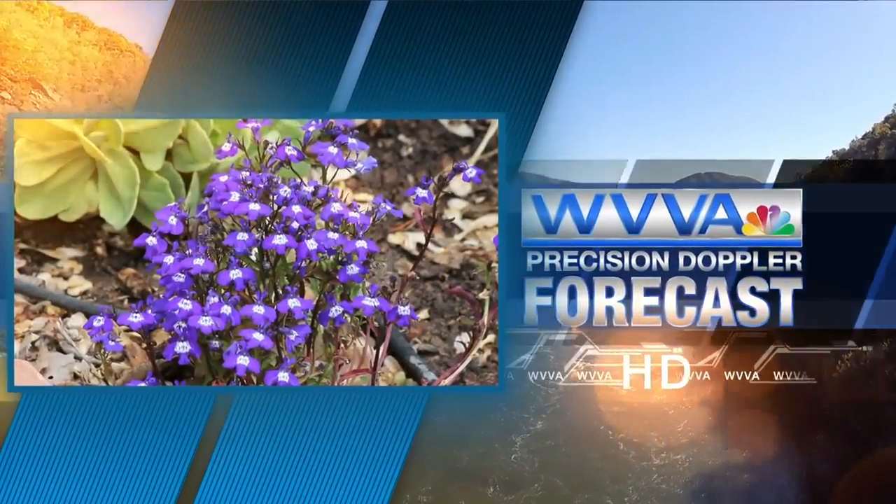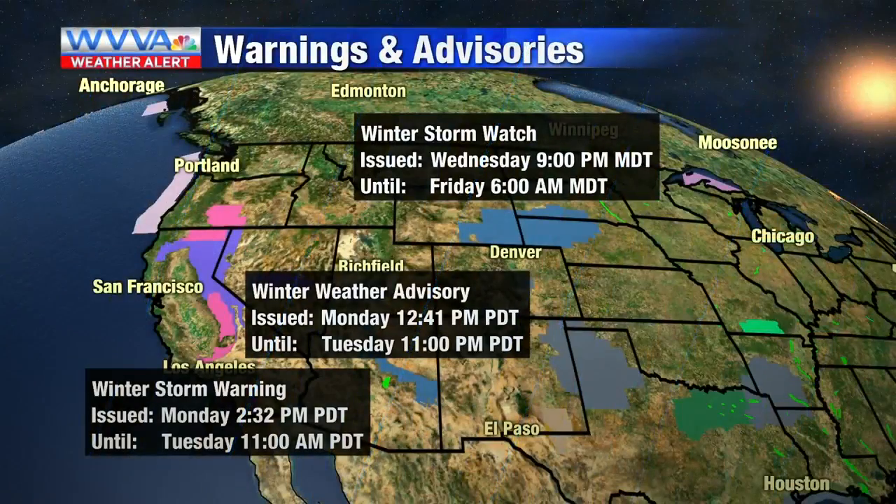Let's get a look at the forecast. Rain is in the picture — maybe we'll see a rainbow and that pot of gold at the end! We are going to see a little bit of green on the radar throughout the course of today. The best chance for rain showers looks to actually be this morning, a little bit after the morning commute, when we'll see them becoming a little more widespread.